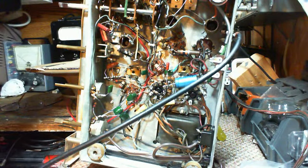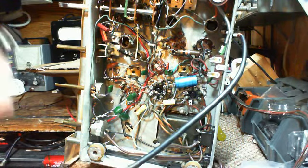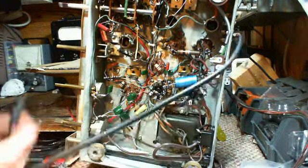Wow, that's a strong signal. If I pull the plug, there's the plug. I'll plug it back in.